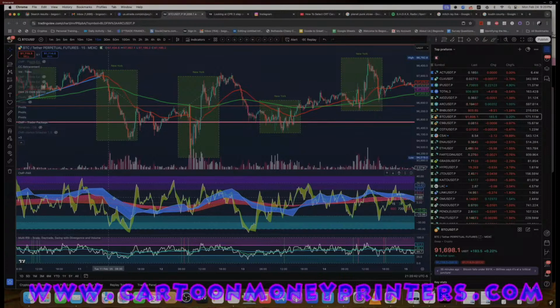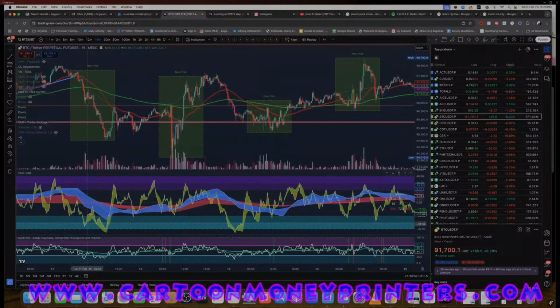However, at this point right here, it's obvious that we're coming down with the ribbons, and then here it's in oversold, right? And it barely comes out of oversold, so I may have missed that one too. So this right here was a little bit tricky for me. But generally, I want to just say, look at the direction of the two ribbons, and then take your trades from there.